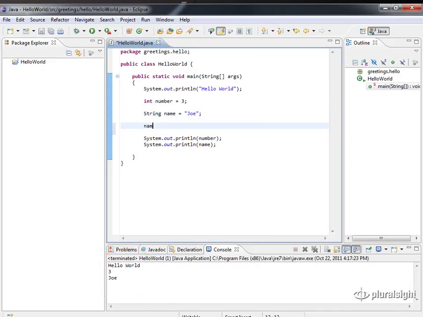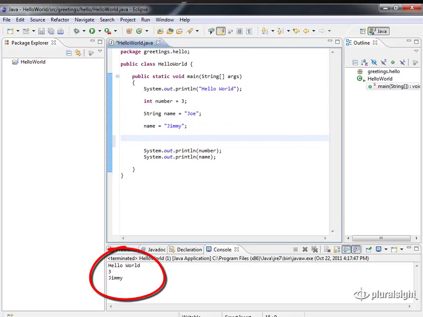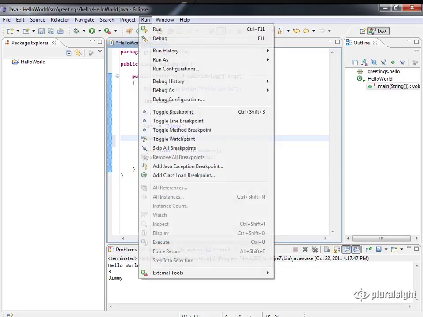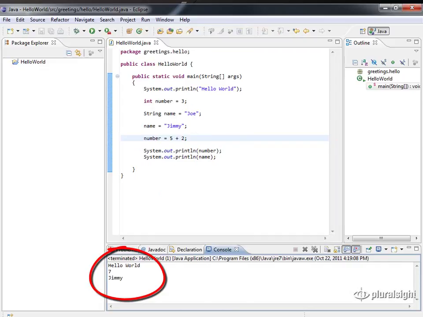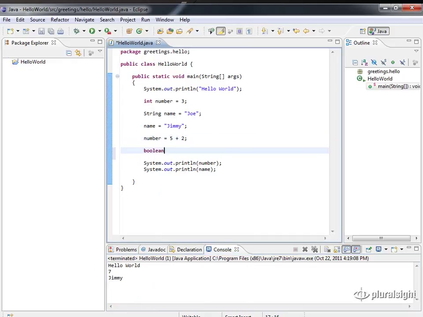We could also rename or reassign a variable. So I could change the name to Jimmy, and then you can see that it was first set to Joe, then it changed to Jimmy, and now it should print out Jimmy. We can also do things like assign a variable to an equation, basically, or a statement here. We can say number equals 5 plus 2, and of course we're going to get it assigned to 7 here, and we can prove that by running, and you can see that it's now 7. So really this variable can hold the result of a computation, a string, whatever type that we'd want.